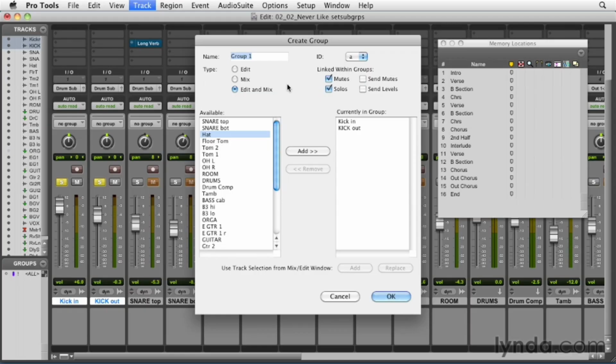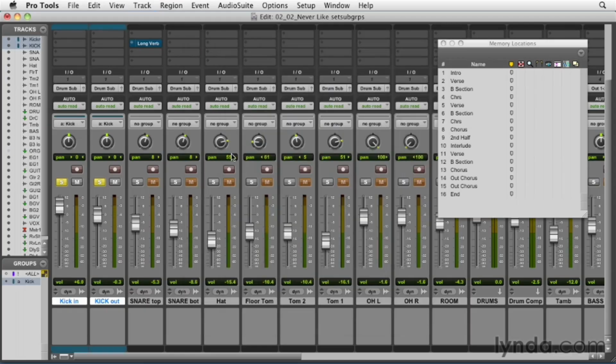Now we'll go to name and we'll say this is kick. As we move one fader, the other one follows, and they follow in exactly the same proportion as we left them. So watch. The other thing that happens is the mutes also follow. If I want to mute both channels, and let's say I have 5 channels that are all linked together, they'll all mute, or they're all solo. And that's kind of the beauty of that as well.